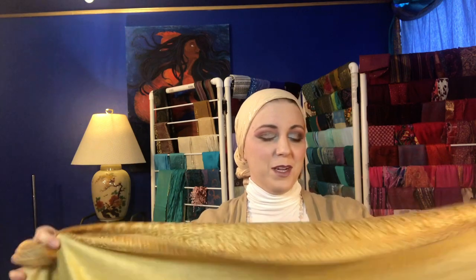The only thing is you be careful with layering and wrapping. I did a video not too long ago where I wore two of these. They tend to be a little heavier, a little bulkier. So when first starting out, I would recommend just using this and getting used to it and what it does. And then you can add in another scarf with it. I do like the look of this with a shimmery, and we'll talk about that one next. That's right there. But this one, again, really good for wrapping.